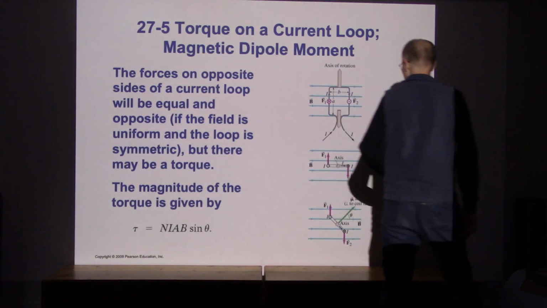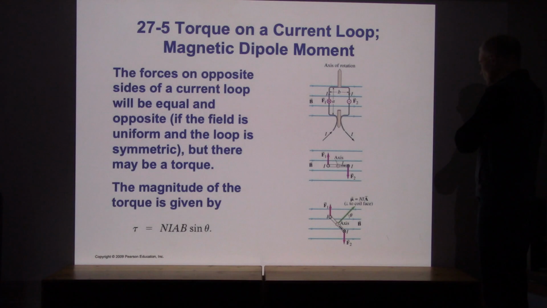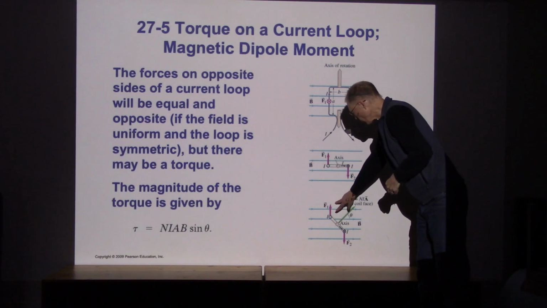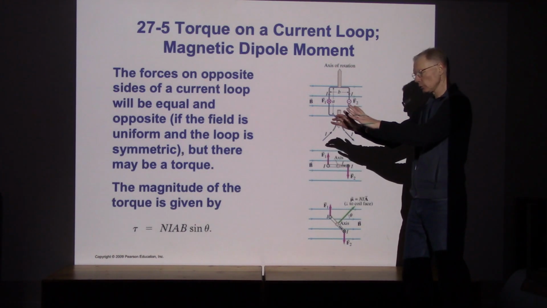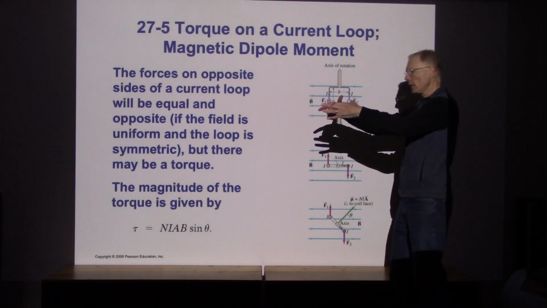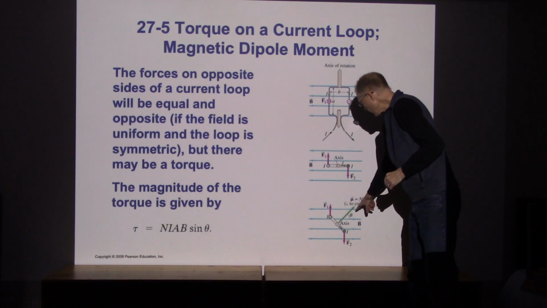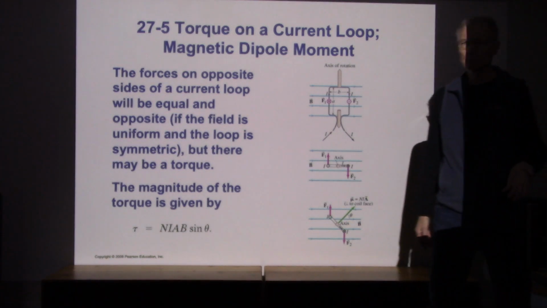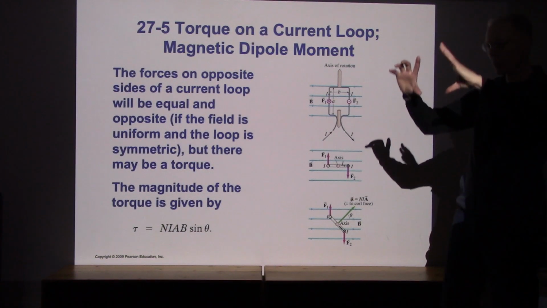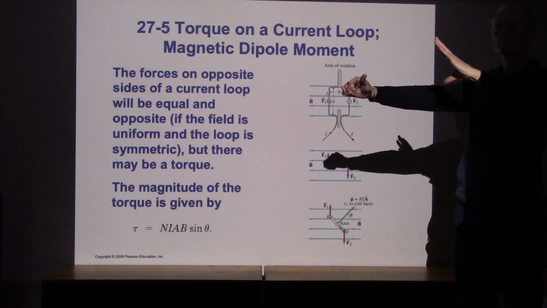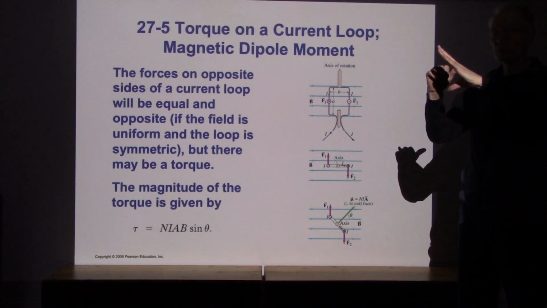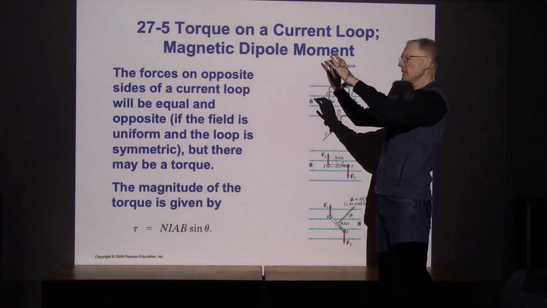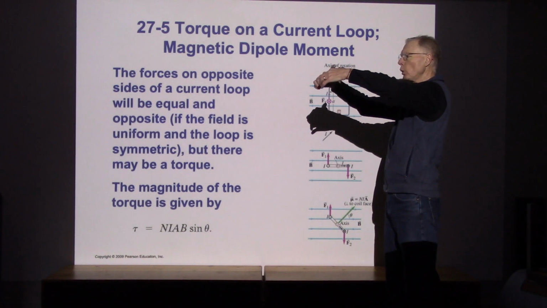So let's take a look at this picture right here. If I've got torques pulling on that loop, so I've got a loop of wire, and I have torques trying to orient it so that the area vector lines up with the magnetic field direction. So that would be the lowest potential energy. The torque is always trying to orient the magnetic dipole so that it lines up with the same direction as the magnetic field. I could store energy in that by taking that dipole and rotating it back.